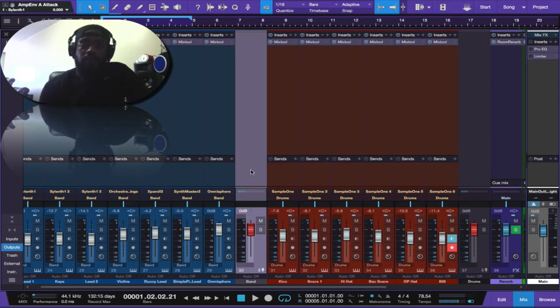Presonus Studio One needs to fix that. You cannot add a new track to this VCA once you save and close out.